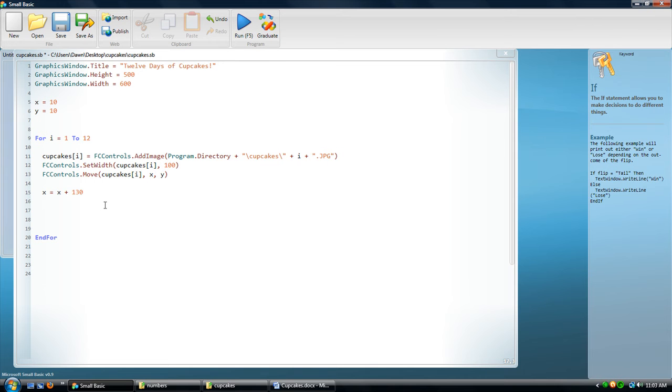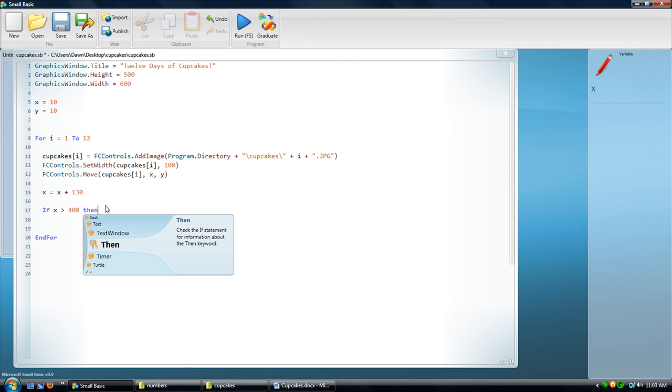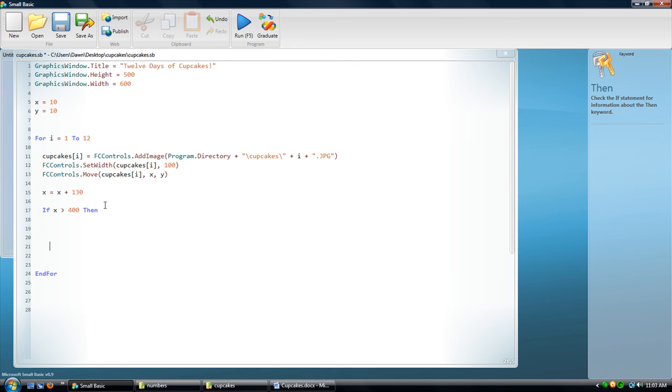So that's what we'll do here. So we'll say if X is greater than 400. I think equal to would still put us on that line. Once again, I end my sandwich before I even begin typing in the middle. All right, so what do we have to do? We have to advance the Y cursor.